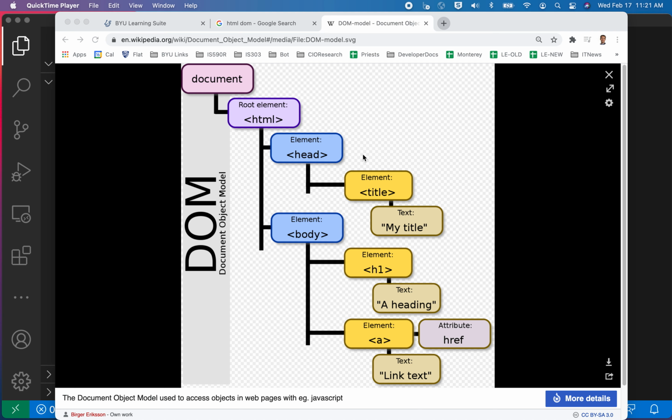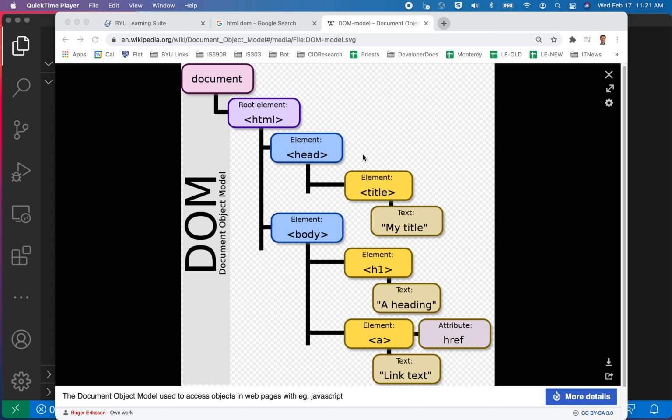Talk about the DOM and how that relates to JavaScript. So JavaScript was created to help support HTML. And HTML documents can be thought of like a tree, where there's the overall document, there's the high-level HTML tag, there are head and body elements, and then there are one or many tags that might be contained within those.